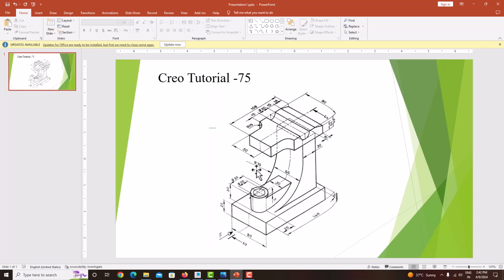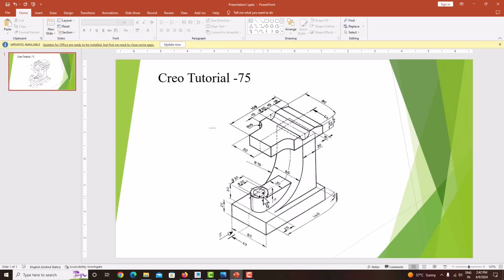Here they have given a radius, and this distance is 10 mm from the right side surface, and this thickness is 30 and this total height is 110 mm. After modeling this feature, I will go with the top plate, with a length of 108 and 80 and a thickness of 20. After modeling this plate, then I will go with this feature.